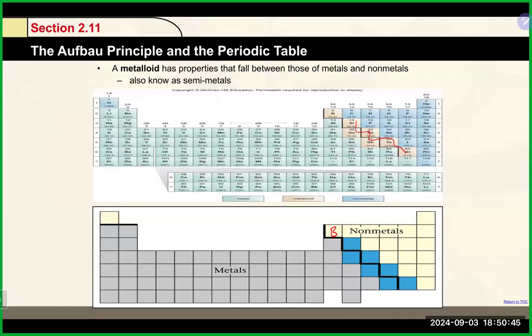What are semi-metals or metalloids? They are elements that, if you just look at their location, are between metals and non-metals. So these elements have characteristics that fall on both sides. The same element can have some characteristics that most people would consider metal characteristics, and also some characteristics like a non-metal. A lot of semiconductors and similar materials are in that area.